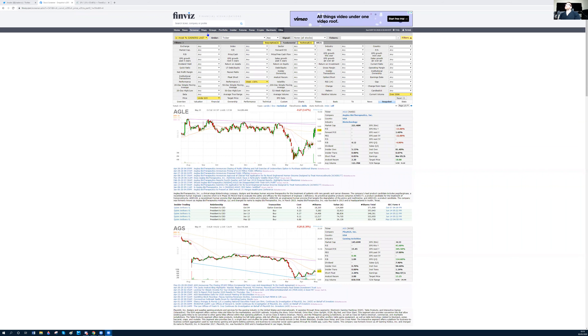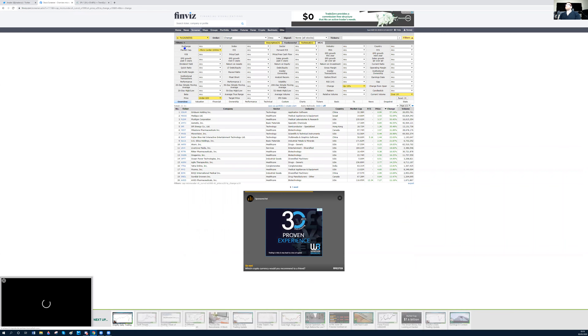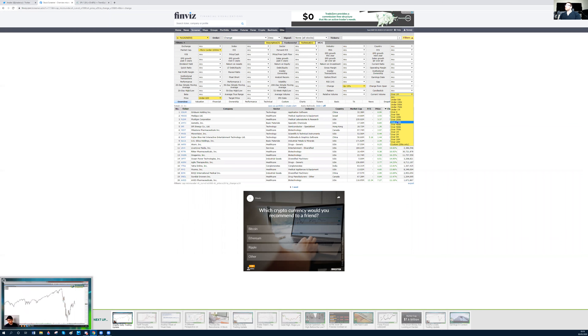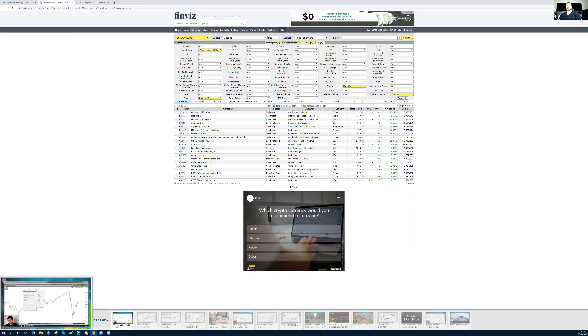First, let's go on FinBiz. You can use FinBiz in different ways — you can have it set for percentage gainers. I have a specific scan for both small caps and large caps. For small caps, I look for stocks that are micro market cap, so under $200 million market cap, price below $20, up at least 10% on the day, and I want to see volume. We cannot trade something with 200K or 400K — it's very small volume. We need at least 1 million volume. This is what I do every single day at the end of my trading session.